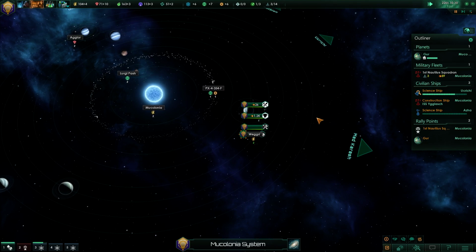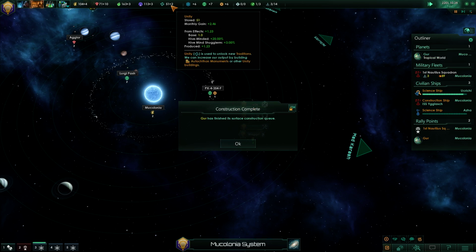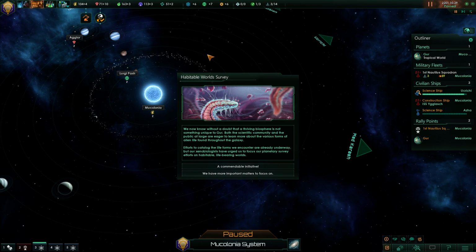Again, we're waiting on some time to pass and our science to catch up. Very soon. Construction complete. Ooh, all kinds of stuff just happened. So we have our survey. We now know without a doubt that a thriving biosphere is not something unique to Gur. Both the scientific community of the Great Mucus, and the public at large are eager to learn more about the various forms of alien life found throughout the galaxy.